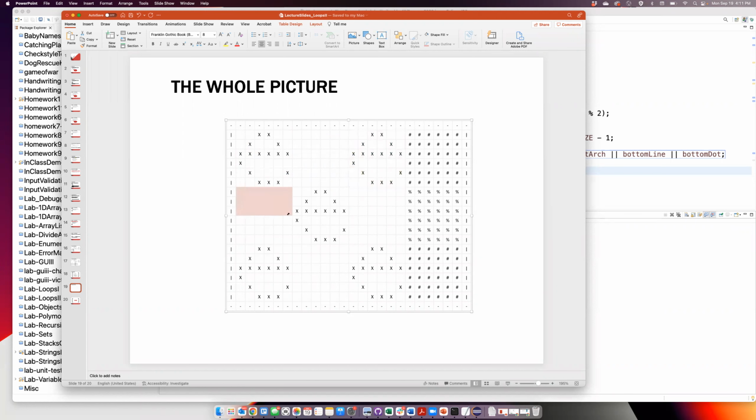This one is at 1, 0, first row in the 0th column. This is the first row, first column, so 1, 1.